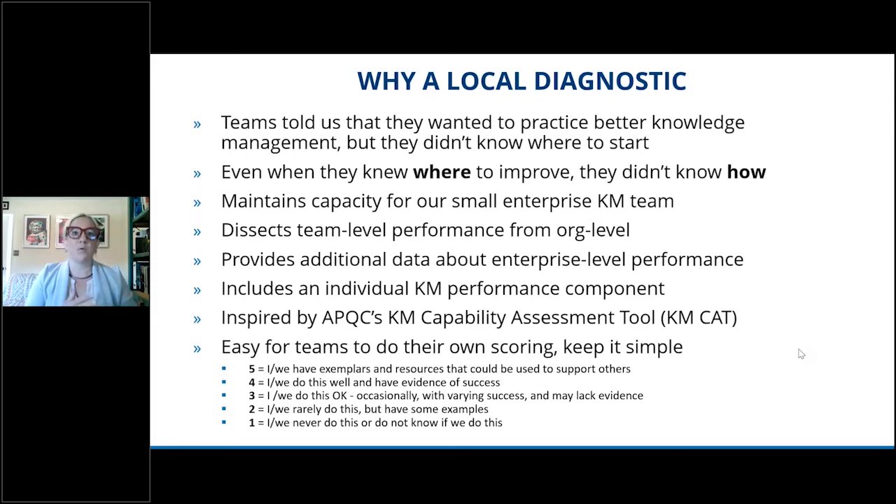Over the years, our org-wide KM team has developed a ton of tools, but we also can't efficiently get them to teams to implement in a way that meets them where they're at. So this solution also helps us to get those tools in the hands of people, understanding when they would even use them and for what purpose. We also have to account for capacity — we run a pretty lean KM shop at TFA. We're a nonprofit, so we always need to be thinking about the cost of any program. At any given time, we operate with between two and three people for a staff of about 1,700, including our national office and about 50 regional field offices. And even before COVID, most of our staff worked at least some part of their work week remotely.